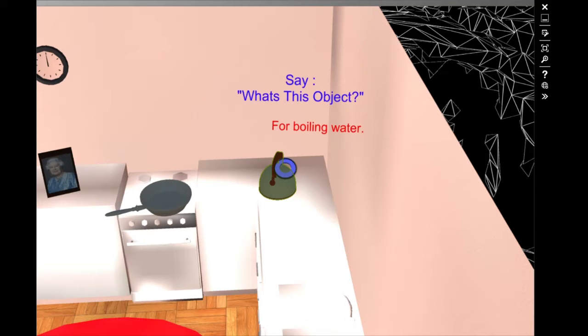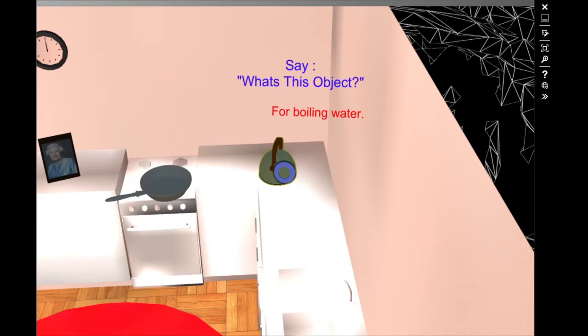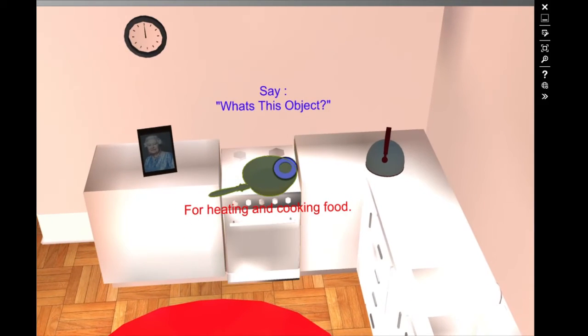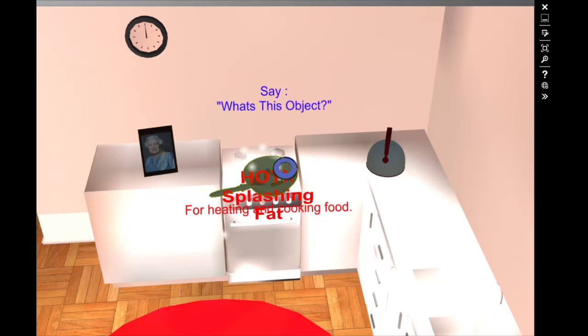So here's an example of playing a warning animation with the air tap and hold gesture. You see we now have steam and the kettle sound, and a hot boiling water warning label pops up. And now to demonstrate the warning animation using air tap and hold, I'll use this on the pan. You see we have a powder effect, the splashing fat, the noise of splashing fat, and a warning saying hot splashing fat appears.